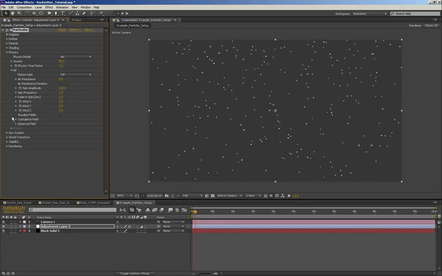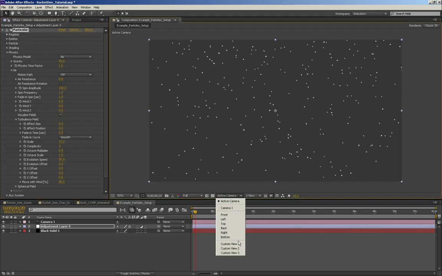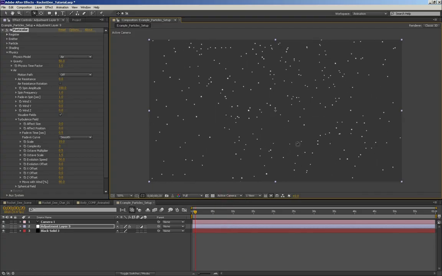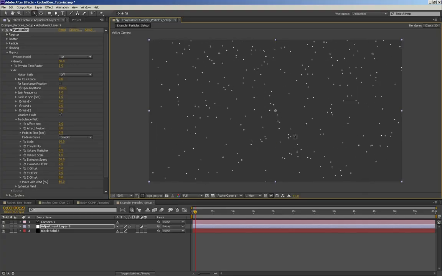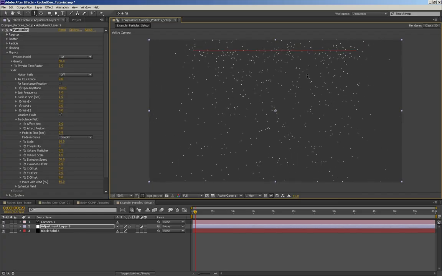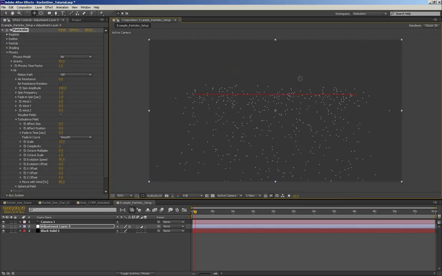The other thing you can do is create a turbulent field. It's good to visualize these because it doesn't make a lot of sense if you don't. Sometimes it can be hard to understand them, and I can't see them at the moment. So let's go to custom view, see if I can find that field. I can't even see the particle generator at the moment. Let's go back into the camera. Oh, they're in there somewhere. So I'm going to pull the camera back a little bit. There it is. It's up here at the top where the actual emitter is.